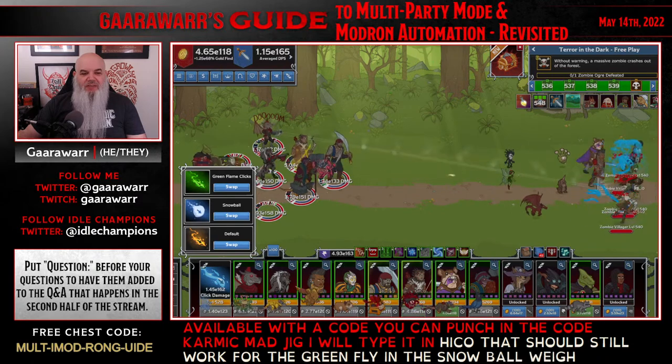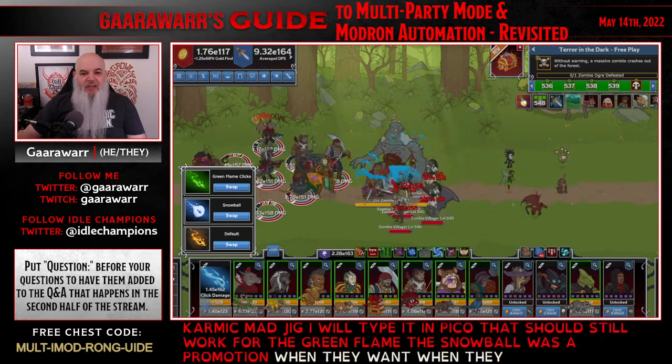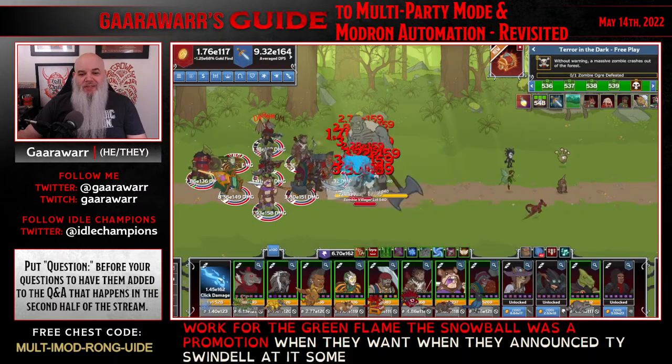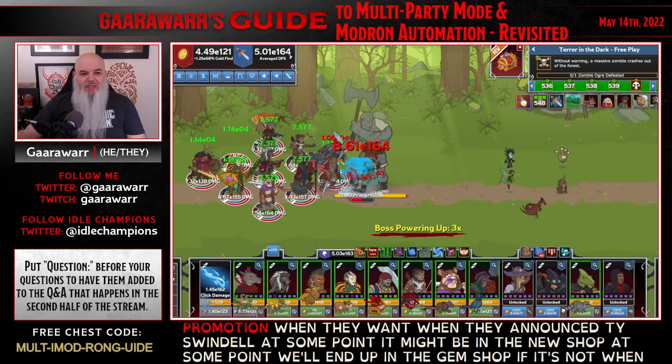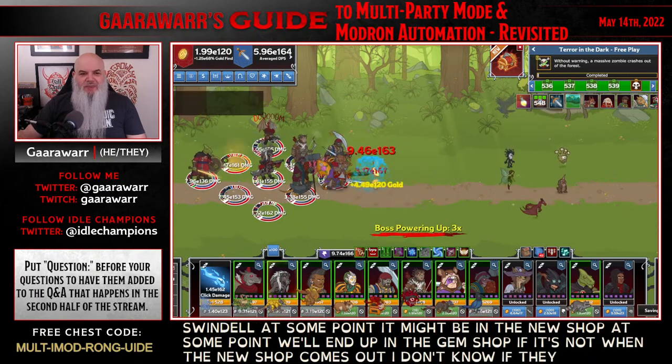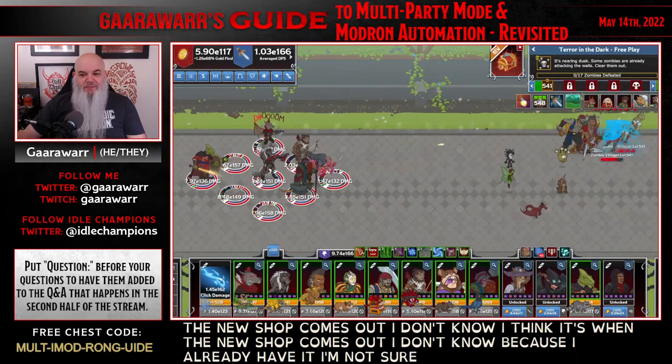The snowball was a promotion when they announced Icewind Dale. At some point, it'll end up in the gem shop. If it's not when the new shop comes out, I don't know. I think it's when the new shop comes out. I don't know. Because I already have it, I'm not sure.